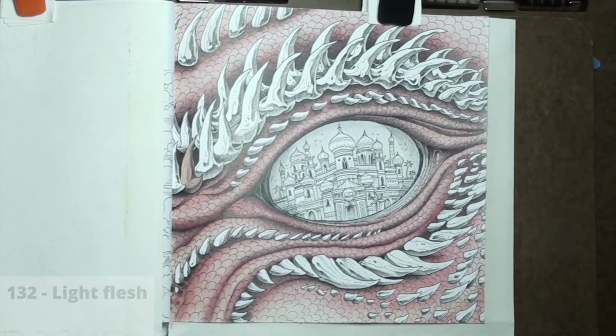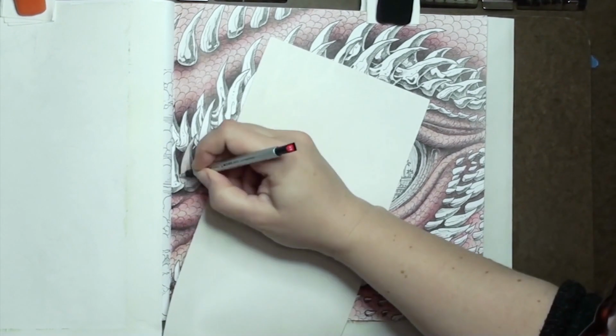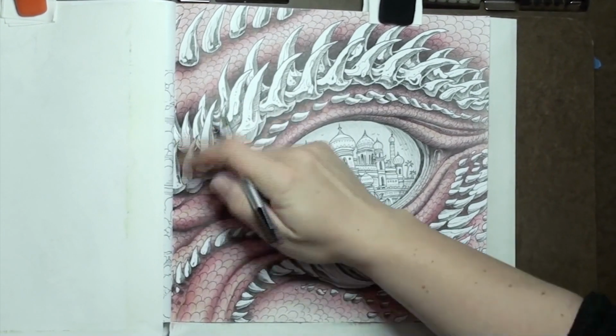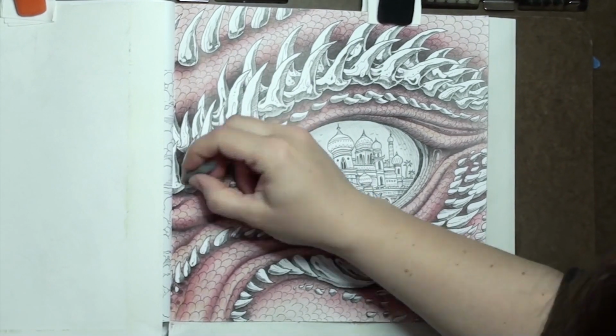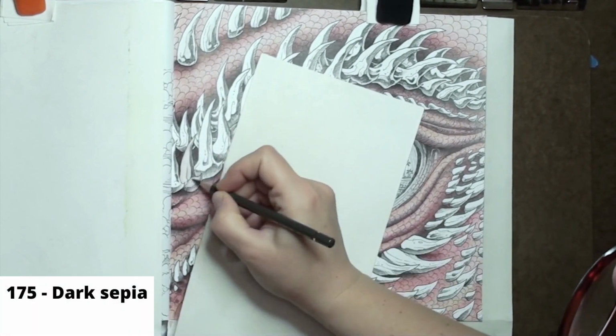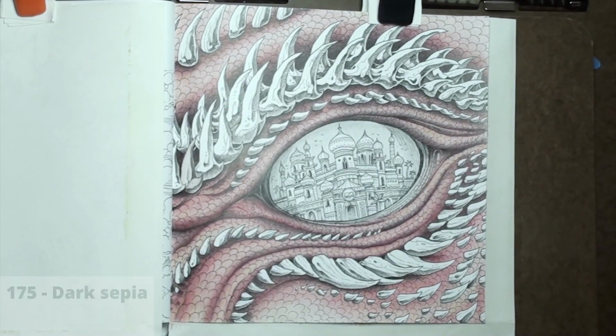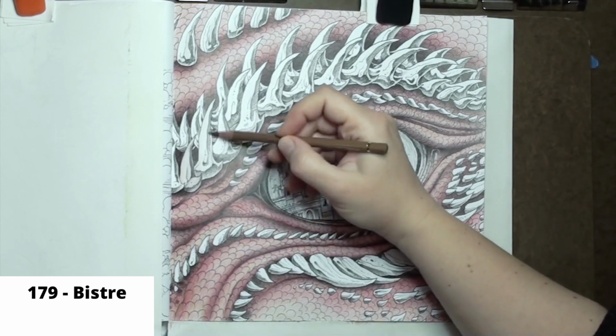I began with a tacky eraser and lifted off what I could. Then I used a soft white eraser to rub out most of the rest. I went back over it with the tacky eraser again, and this time rubbing instead of just lifting. Not all of the color will be removed, but enough is removed that I can add more color on top and only have minor changes to the overall color.